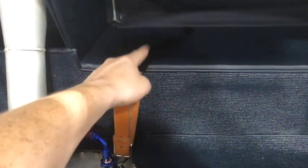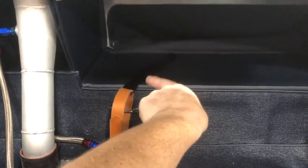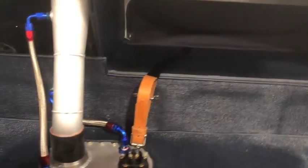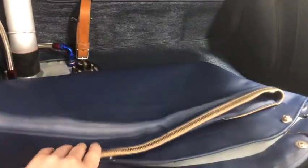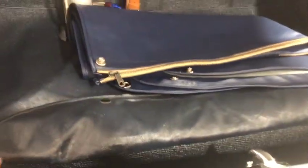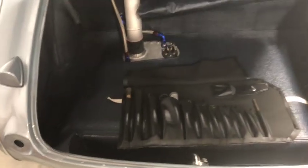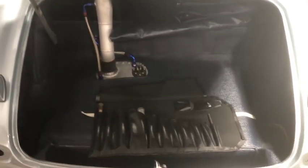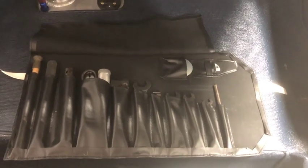A couple of final details: there's the spare wheel strap and bracket — once the wheel goes in, that kind of hooks into the front into the spokes and you can tie it down tight with that strap. Up here he's got your tool kit and jack. I've just laid his tonneau cover in here and of course side screens and side screen bag.